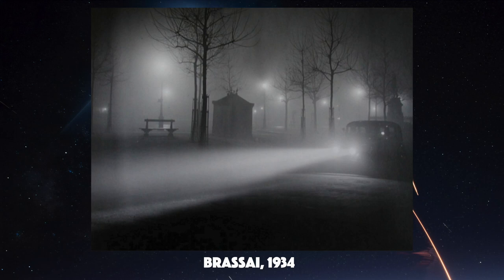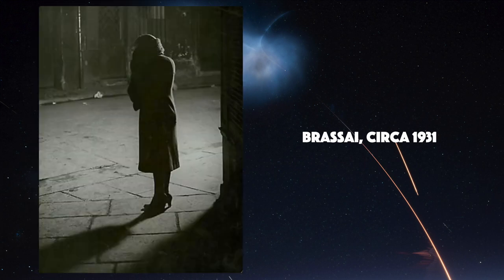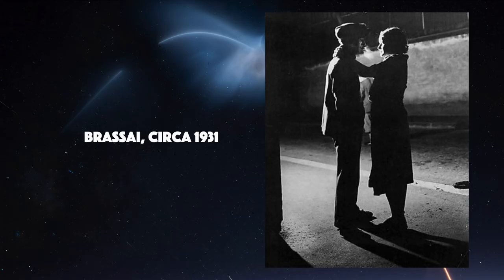Skipping ahead to the 1930s, Brassaï created a seminal series of night images in Paris de Nuit. Drawing on his early experience as a painter, Brassaï's work had an artistic and almost cinematic quality with a masterful use of light and shadow. Brassaï moved in the same circles as people like Picasso, Matisse, and Henry Miller, and made work that seemed to almost reveal the secrets of Paris nightlife - from romantic rendezvous to nocturnal pedestrians to what went on in the Paris nightclubs.